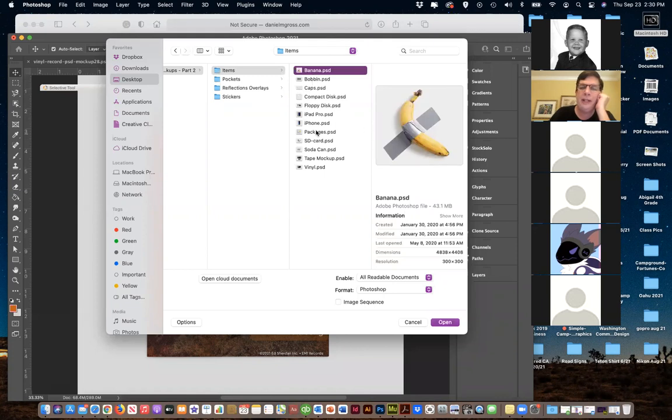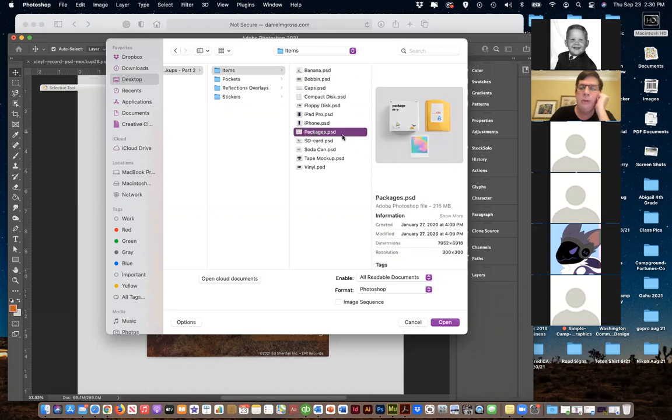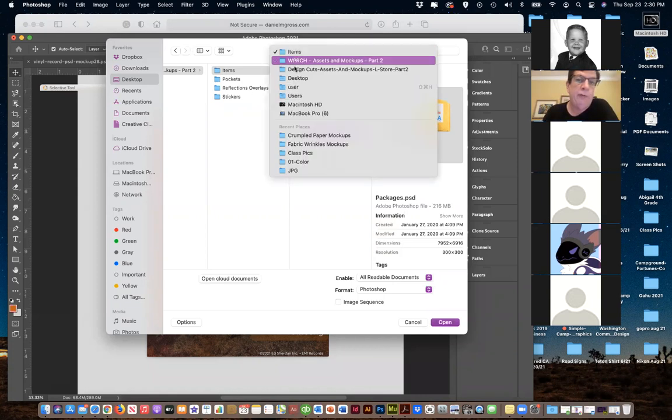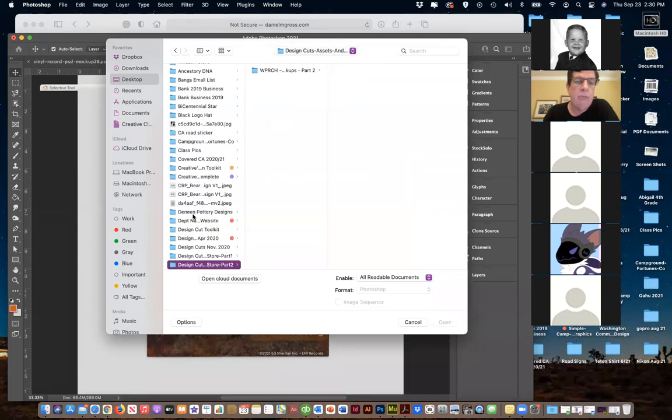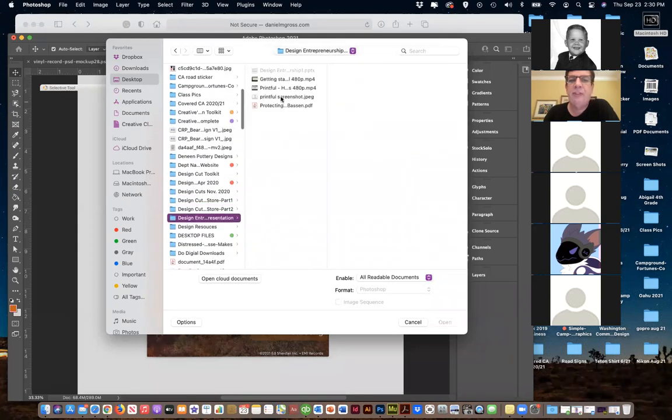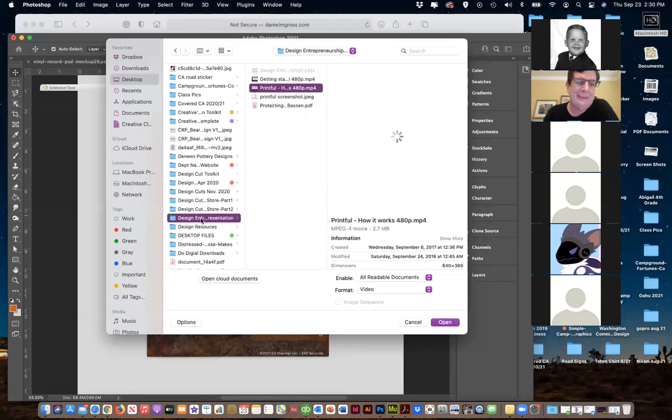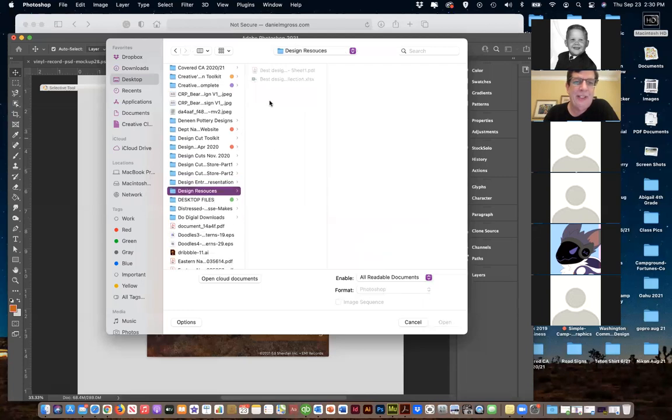But I don't know. I think you can add type to this. There was a phase where a banana was taped to a piece of artwork. It was some big thing down in Miami. Go figure. So you can buy mockups. Was it Florida? Yeah, it's Florida. You know. Let me just see if I have.